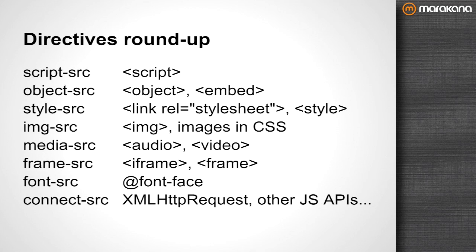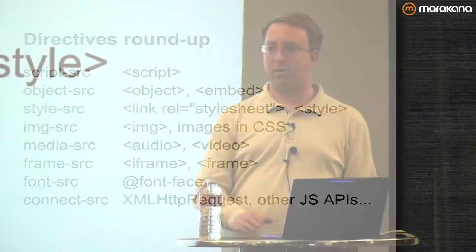So connect source is like the grab bag of if you have a JavaScript API that loads resources. So like XML HTTP requests or WebSockets or workers or whatever, all that kind of stuff. Those are all controlled by connect source. Generally, those are not such a big deal, but if you want to control them, the option is there. It's at your choice.